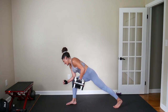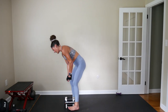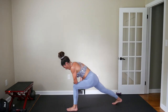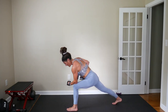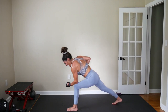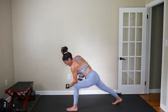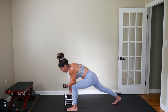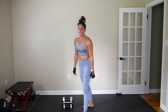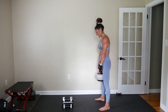One, two, three, four, five, six, seven, eight, nine, and ten. Bring it down, switch it over. One, two, three, four, five, six, seven, eight, nine, ten. Squat, deadlift, deadlift, squat, five of each. Starting with that deadlift down, squat to stand.